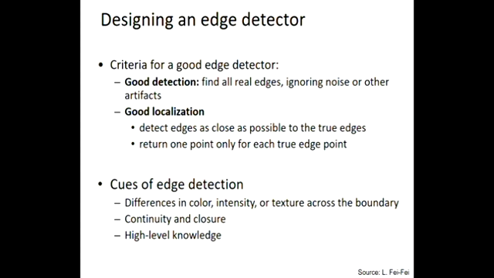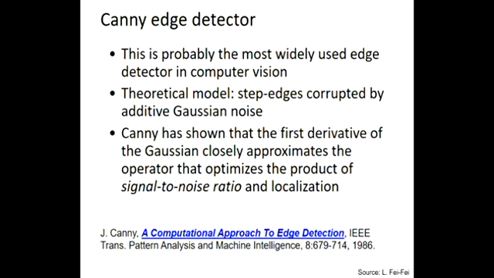So there's also continuity and closure. Continuity means that you tend to have long edges, not just little bits of edge. And closure is that there should be an edge that goes all the way around an object. So good edges often form loops. And then also we could apply high-level knowledge. If we can recognize something, then we can use our information about that object to better find its edges. So in the case of the guardhouse, we're using things like continuity and our knowledge of the shape of the guardhouse to help interpret the edge. As people, we're not just purely using local cues.